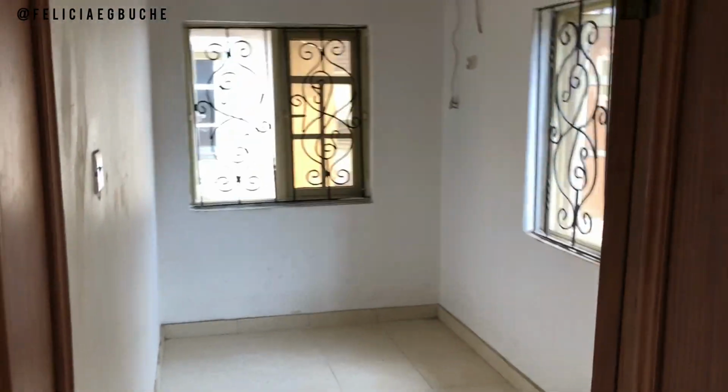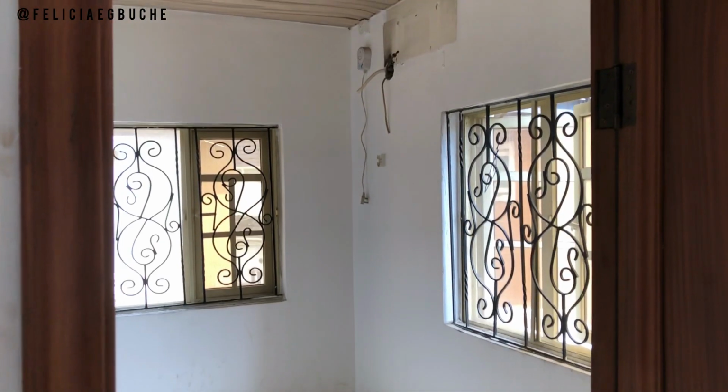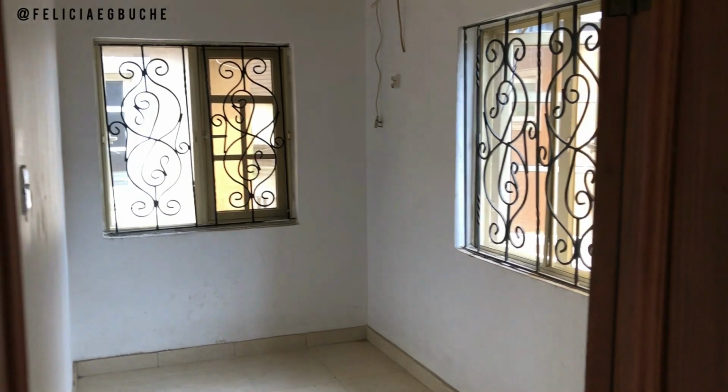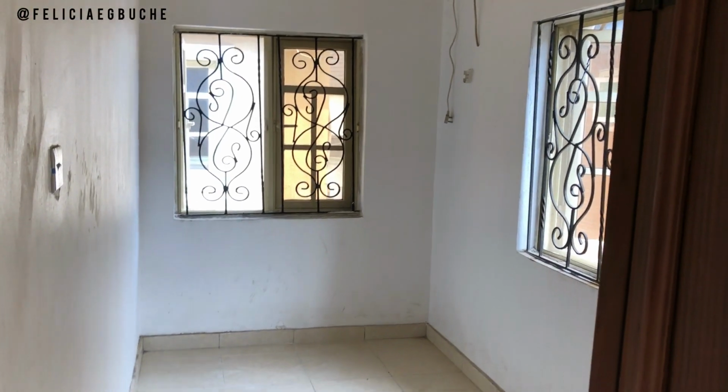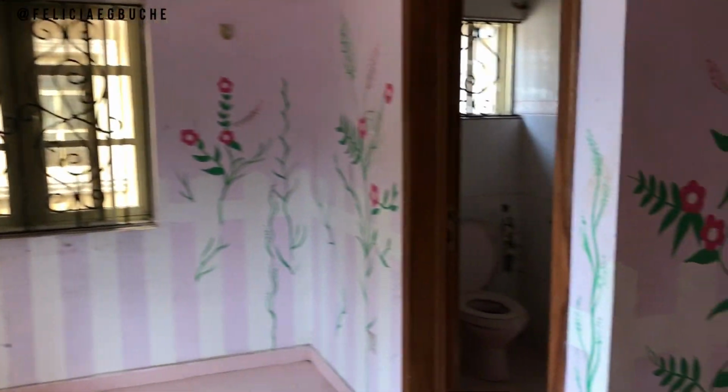So here is a library, study room, office, whatever I want to do with this space. But I'm thinking of using this room here as my filming room, like enough light is flooding into this place. It makes sense for my study and for my filming room as well. So I'm just going to set this place up nicely. This is one room. Definitely this ugly paint is going off. I'm painting everywhere white. Maybe the children's room I'll reconsider the color.